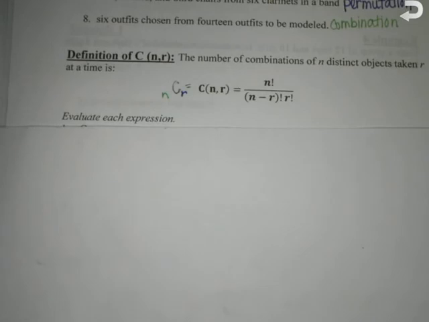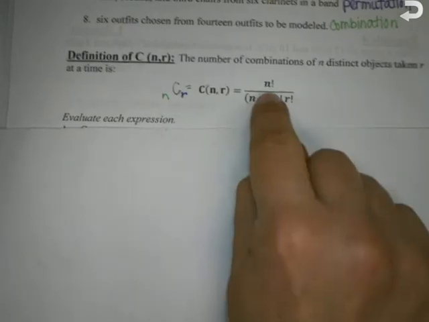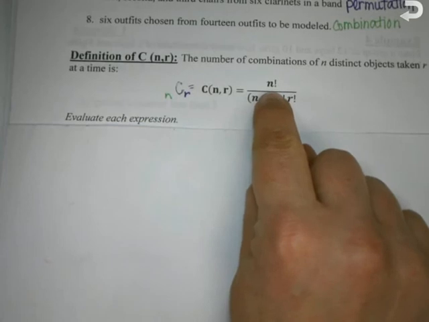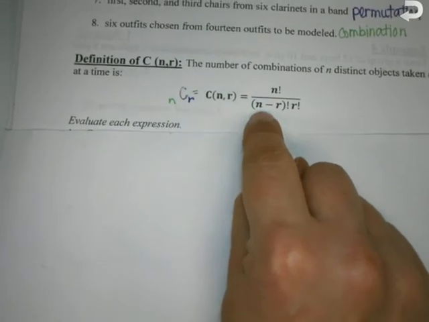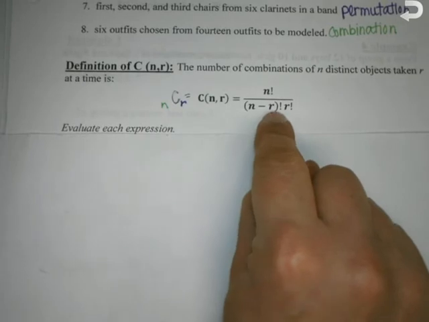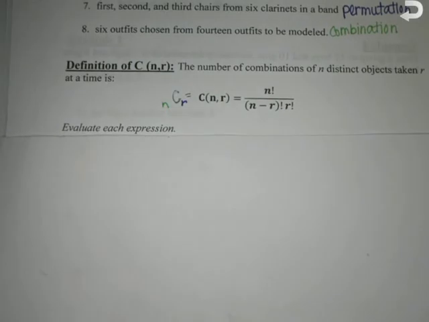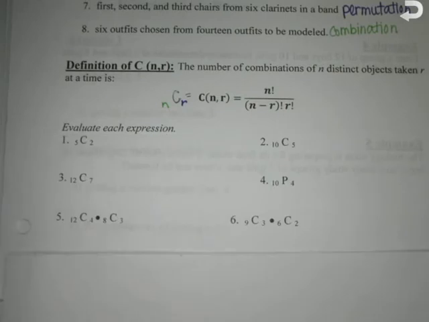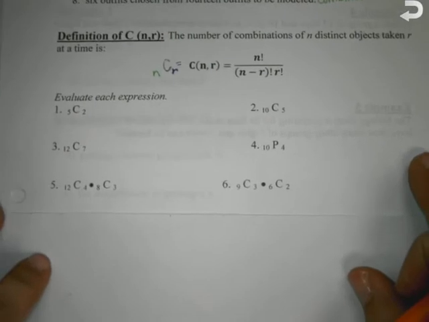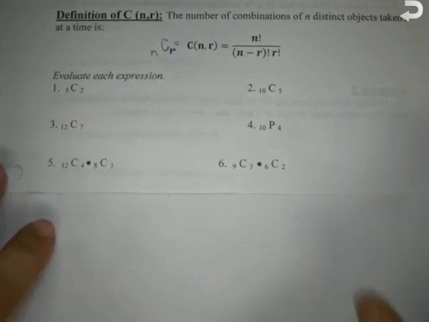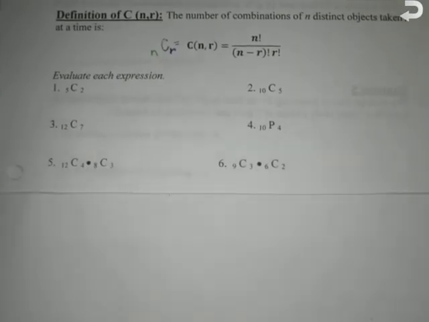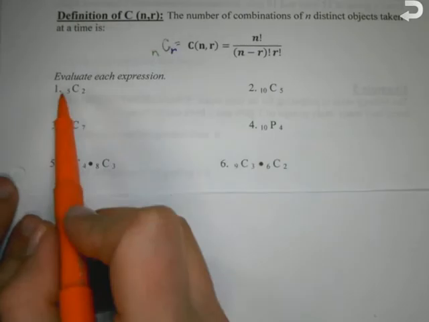So we still have n factorial, the number of choices, over the difference of the two, n minus r factorial. But for a combination, you need to multiply that by r factorial as well. Okay? And then we will write them all out and see what cancels, and that's it. So 1 through 6 are just a bunch of combinations, no word problems yet, but we just have to plug them into the formula. So number 1, I have 5 different possibilities.